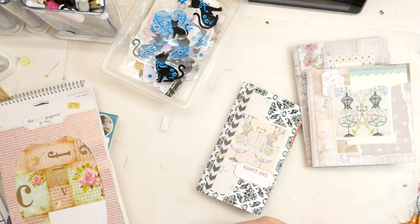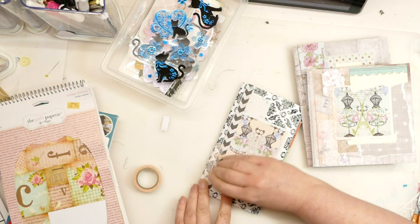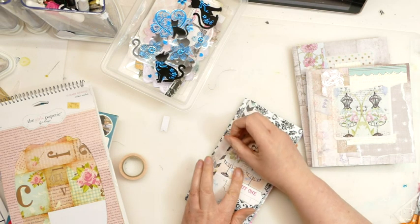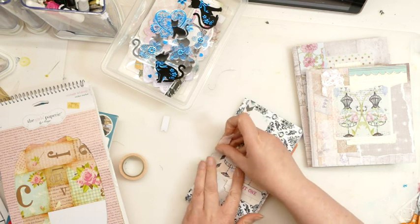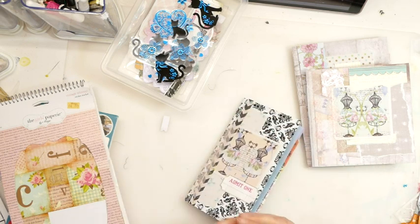I'm just also going to grab a bit of washi, because this little border that I like, it's just not wanting to stick down. So it's not going to have the same impact with a little bit of pink washi down, but I just think it's going to secure it a little bit better. So at the end of the day, that's what I want. Now I've pulled out a load of stickers just because they're flat. I haven't actually even really looked at them to see if they will match or anything like that. So this could be interesting.